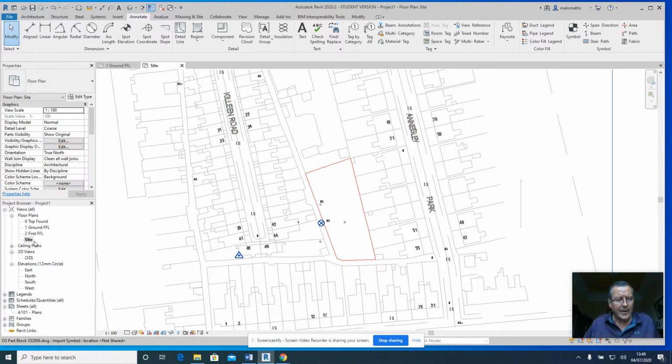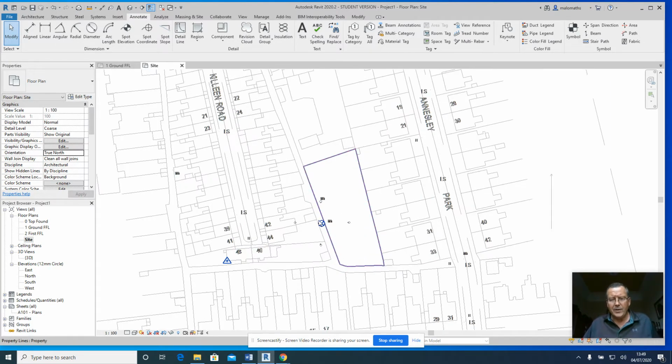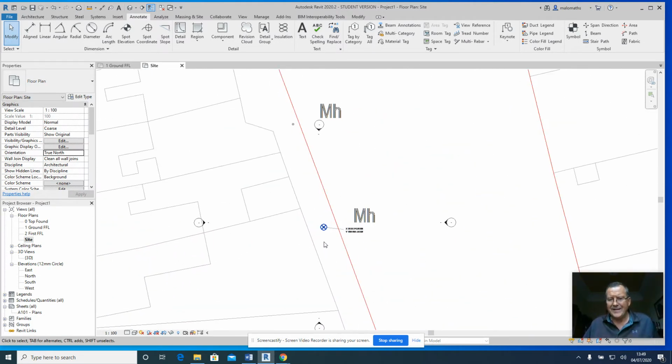All right. So I've got my site here. I've moved from the default project north to true north because that is the current view that I have there. So if you like, we're going to do this slightly in reverse because it's the angle to true north that I want to establish. And now in order to do that, I'm going to have to physically rotate the OS map around a point and then establish what the angle is, and it is that angle that will go back in to establish the angle to true north.